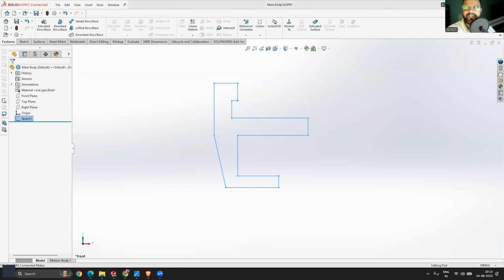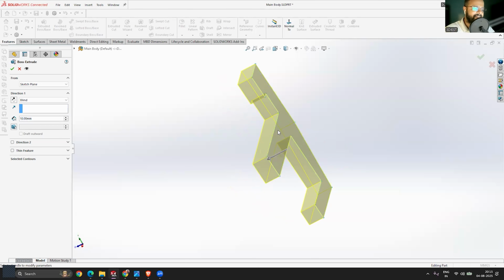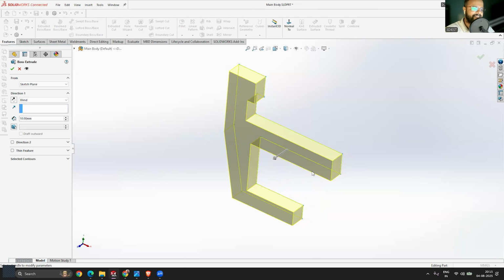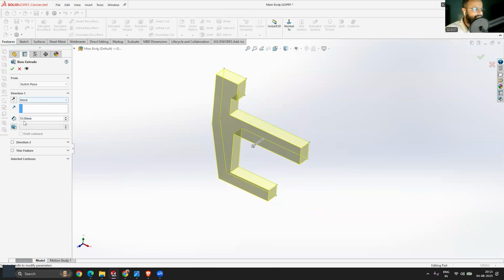So I have selected that, and now if I click on Extrude, here you can see by default it is giving me a preview with a certain extrusion distance, and that is 10 millimeters. So it is by default. Don't worry about that. We can change it, right? So right now it is extruding from this face. This is my sketch profile. From this face, it is extruding towards this direction, I mean towards myself, by 10 millimeters. This thickness is right now 10 millimeters, and that is defined over here.